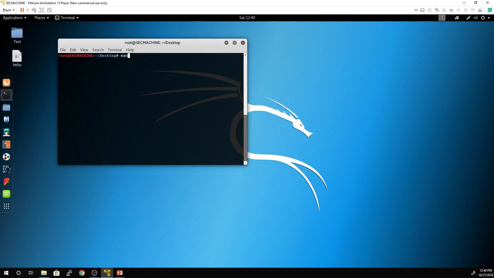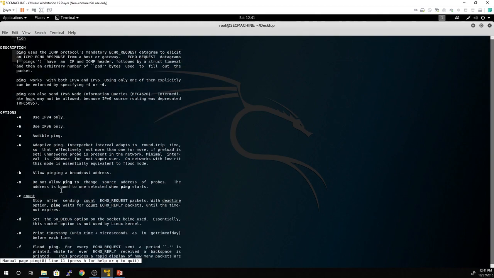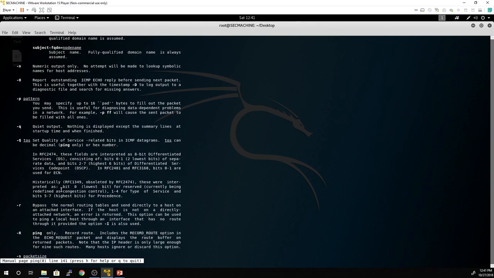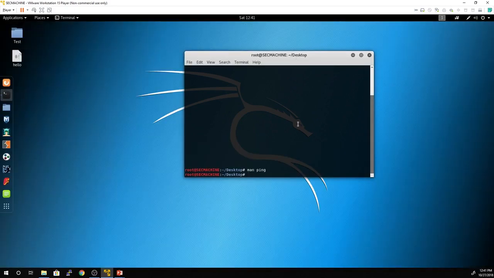Well, I'd like to introduce you to the man command, or manual. So when you type man and a command like ping, let's say, it pulls up a bunch of information. And as you can see here, it gives you the name of the command at the top, a quick synopsis, a short description, some options, and as you scroll down towards the bottom, it's got packet details and some additional information. So a lot of cool stuff there. Now, there's multiple ways to use this. We can hit Q, and that takes us back to our desktop here. We'll do a quick clear to bring that back up.